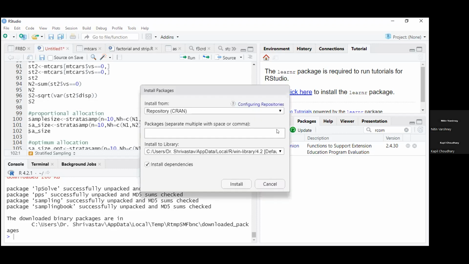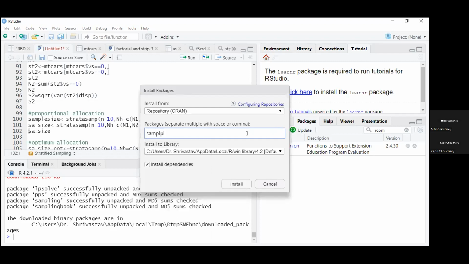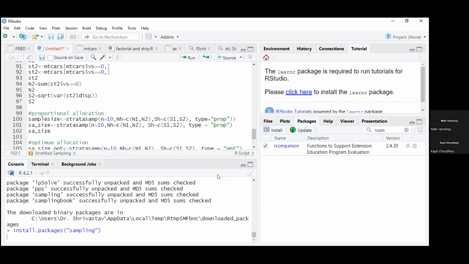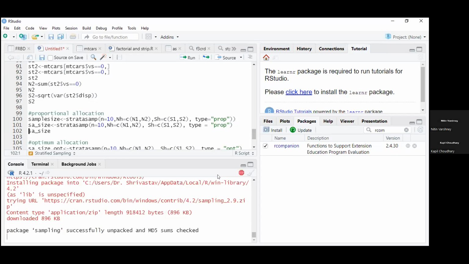Another package is sampling book. I think there are two brackets for the sample size after prob.